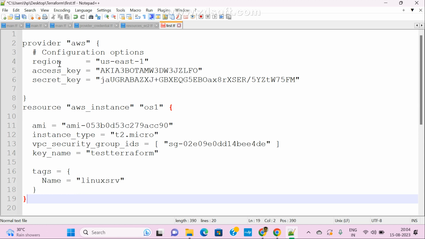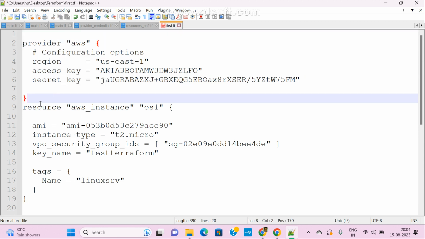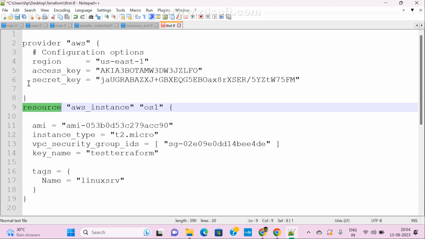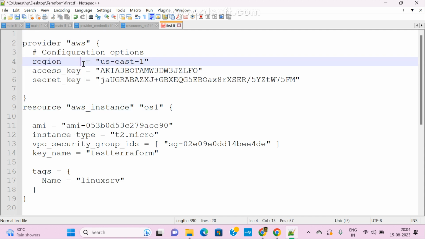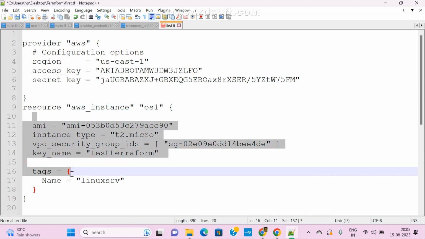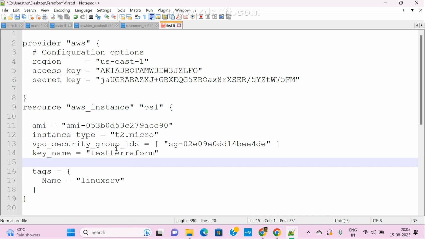Okay, so this is the provider block, and this is the resource block. Under the provider, mostly we are configuring which cloud you want to connect. Here I am connecting the AWS cloud, and this is the main block, the resource. Under this resource, we can add EC2, VPC, whatever you want, those objects and all we can add here. So anyone, any doubt? Yes or no? Clear, right?